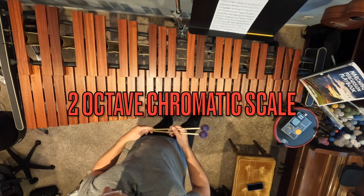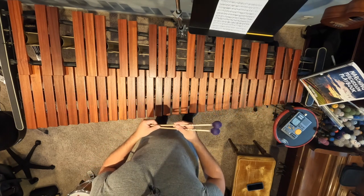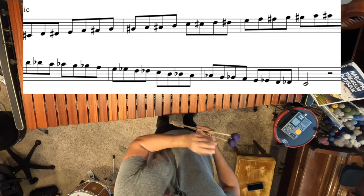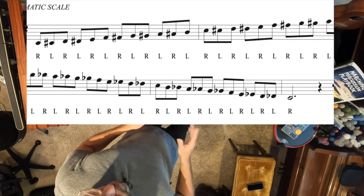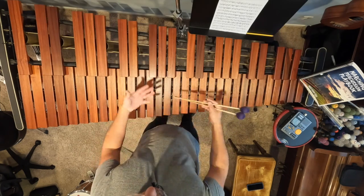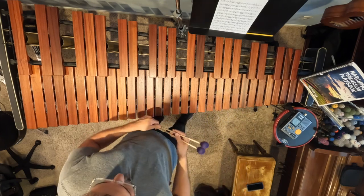Okay guys, here is your chromatic scale tutorial and run through. Now in different region band tryouts, sometimes it's written differently, sometimes it's written as eighth notes in duple time, one and two and three and, sometimes it's written in triplet eighth notes. I think either way, as long as you play it well, you're gonna get a highest score. And I feel like thinking about it like triplets helps keep it rounded and it will help you. So I'm gonna reference this in triplets.